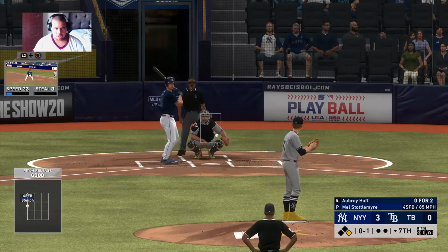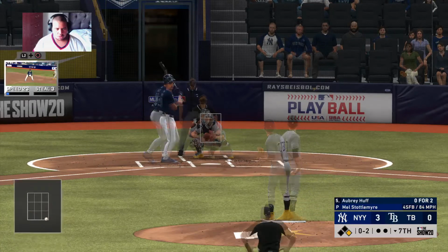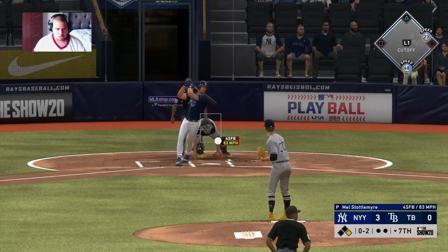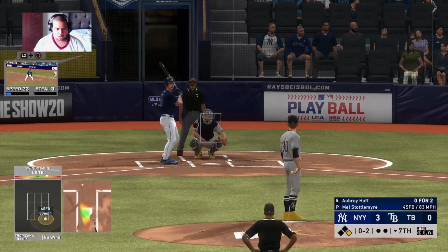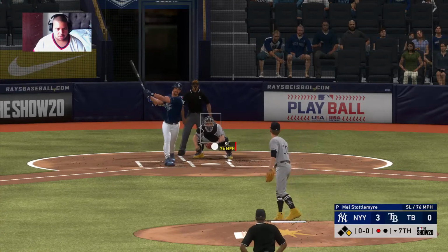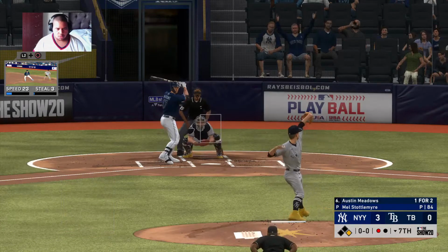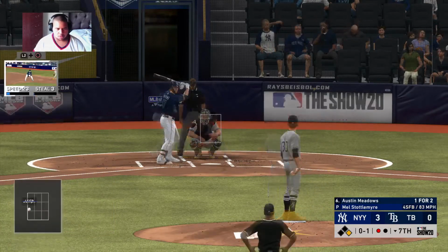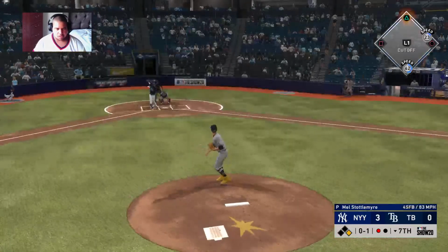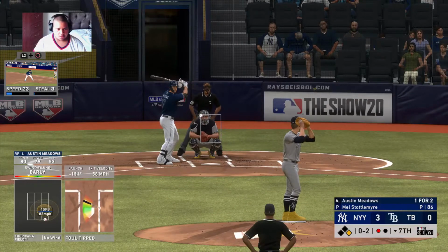Aubrey Huff is in for the 3rd time now as he takes a called strike. It's 0-1. And he takes strike 2. Swing and a ball sliced foul into the seats down the left field line. I think for every player, for every former player, that swing right there is the reason we need to extend the netting without question. Want the fans to be safe. Got him to miss the breaking ball there. Aubrey Huff is retired for the first out in the bottom half of the 7th inning.